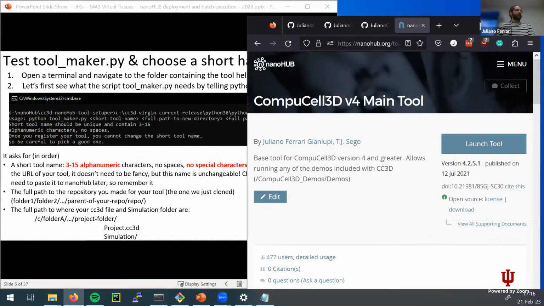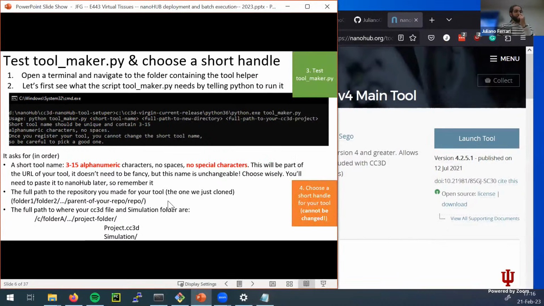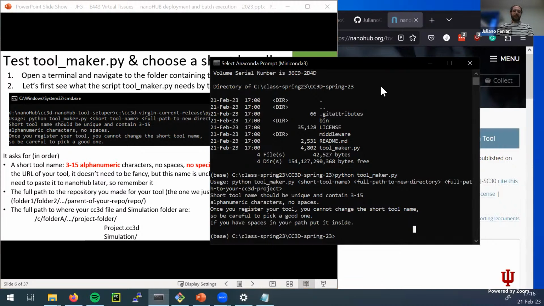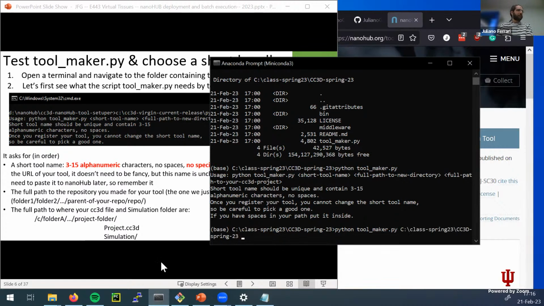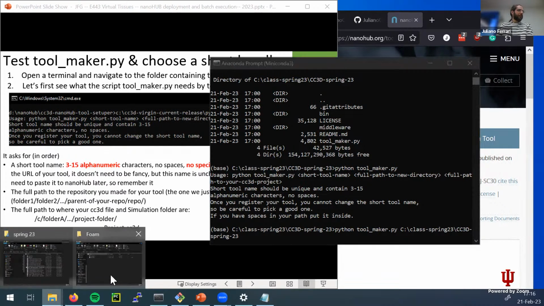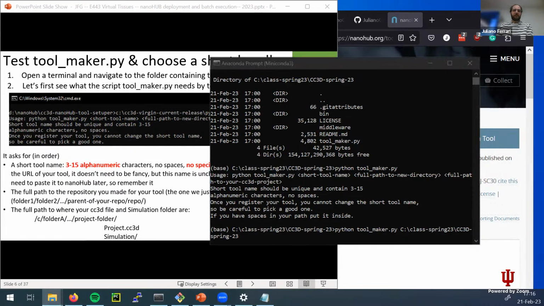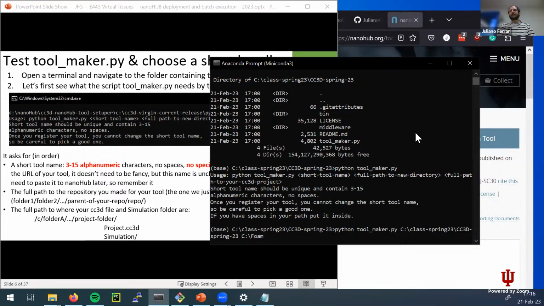Okay, so let's actually issue the command. I'm gonna go back here. I'm gonna type in Python toolmaker. Then I'm gonna copy the folder I'm in there. And now I'm gonna find a CC3D project and paste that in there. Oh, right.